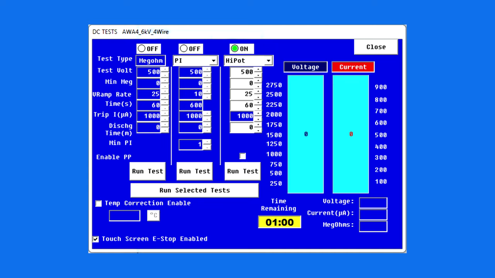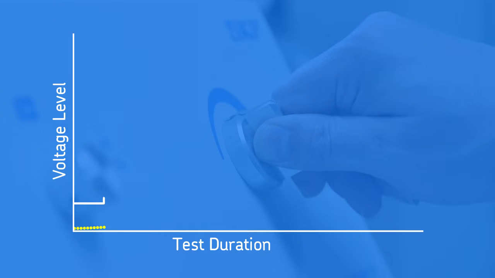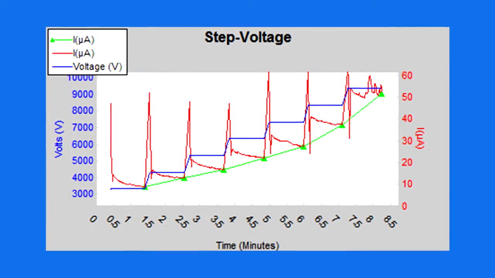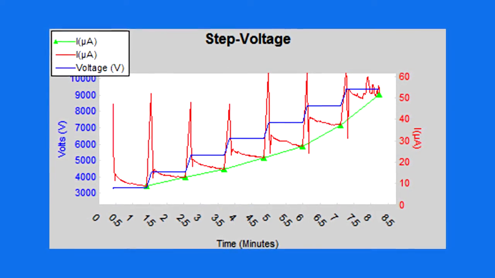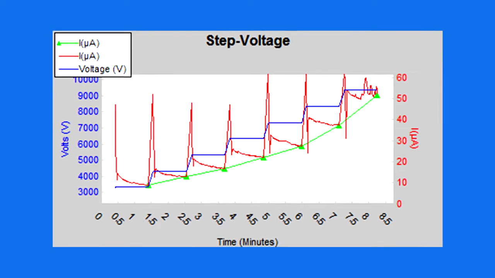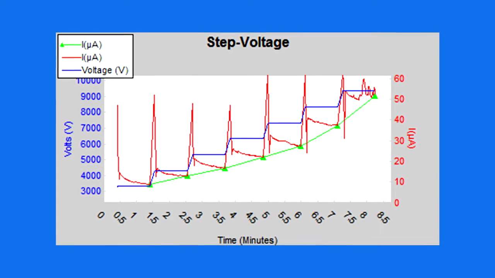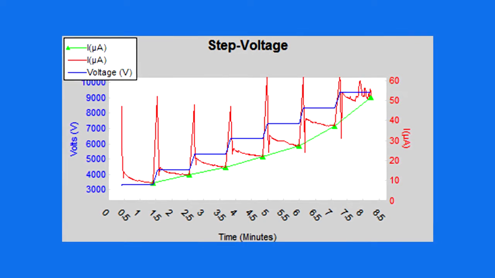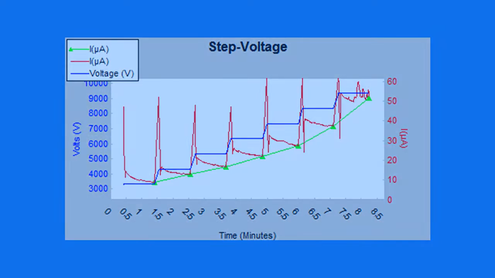To detect the non-linearity of weak ground wall insulation, a higher than operating voltage is applied, but the voltage is applied as a steady ramp or in steps up to the final test voltage. SKF static testers plot the voltage applied and the resulting current flow. Where the ground wall insulation is weak, the current will rise much more quickly than the voltage. This is the most complete test of ground wall insulation.